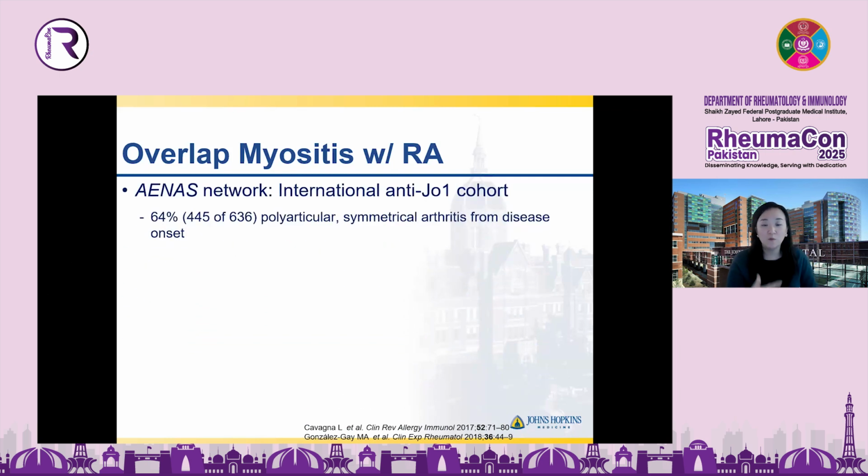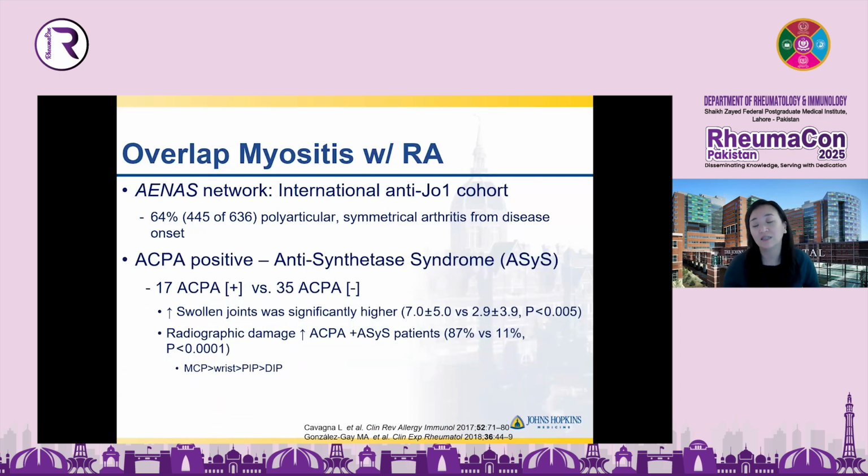What about now? So in more recent papers, if I really think about a classic patient where I see myositis and RA, I think the first differential for me would actually be someone who has anti-synthetase syndrome, because we know that patients with anti-synthetase can have inflammatory symmetric polyarthritis. And these patients sometimes can even be ACPA positive, CCP positive. And so I routinely, if they have inflammatory arthritis, do check for anti-CCP positivity.